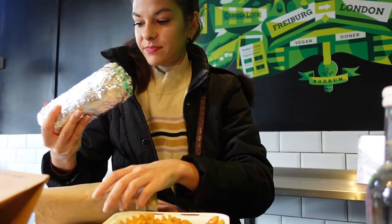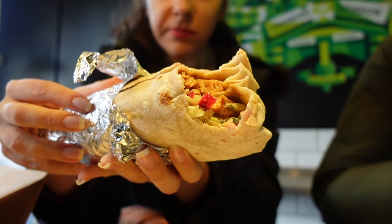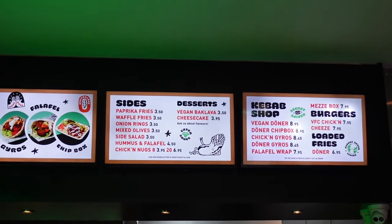My first impressions of this vegan doner kebab is that it was very heavy — like half a kilo. Inside you can find soy pieces, mixed salad, hummus, tzatziki, and usually jalapeño peppers, but I removed them because I'm not a big fan of spicy food. The vegan baklava was meh — nothing special. Quick review: I liked it. Not great value for money, but overall it was tasty — it really tasted like meat. I liked that the doner was very filling. It could have been a bit tastier and the price a bit lower, but I still really enjoyed it. The only disadvantage is that it's a bit far from the market — about five minutes walk from the cool part of Camden.